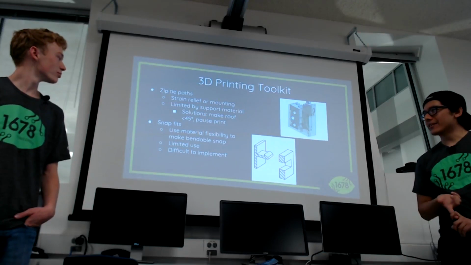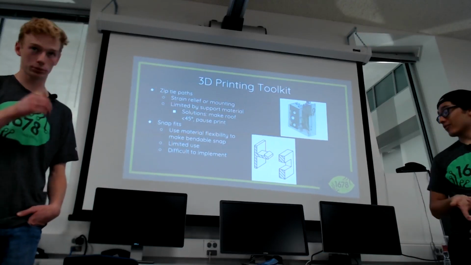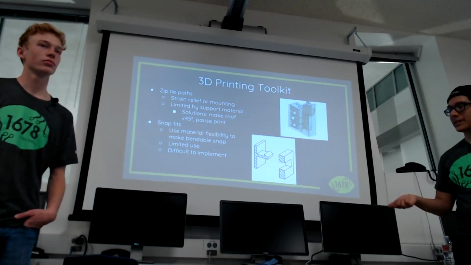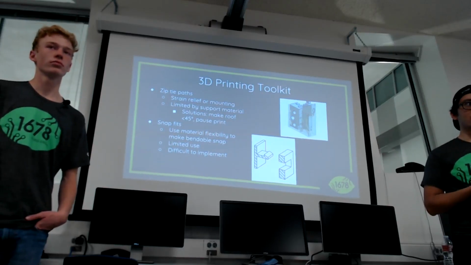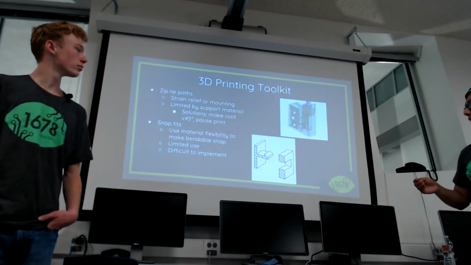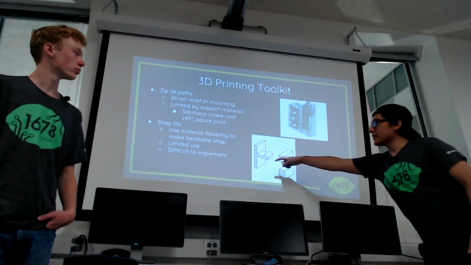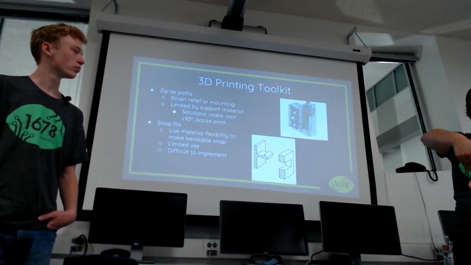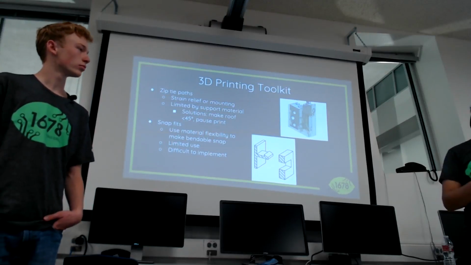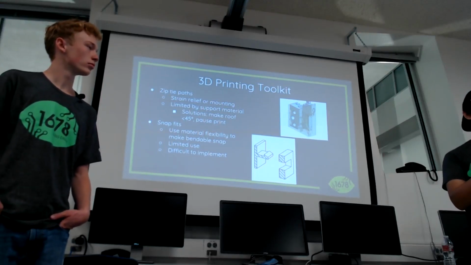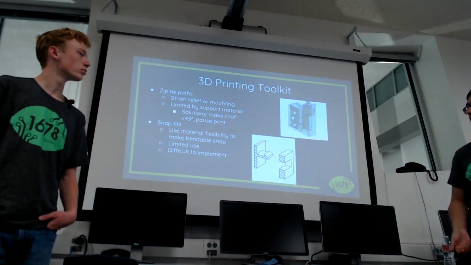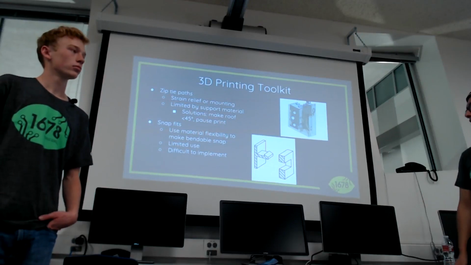And then another thing is snap fits. We experimented with these a little bit in the off season. Something to really keep in mind is that the direction that it's printed in is critical, like on this. If you print it with the layers going in this direction, you end up with a giant moment. So it's like a torque in that direction that wants to peel the layers that are just melted together apart from each other. And those snap off very easily. So whenever you're making one of those, make sure that the layers are going perpendicular to it.